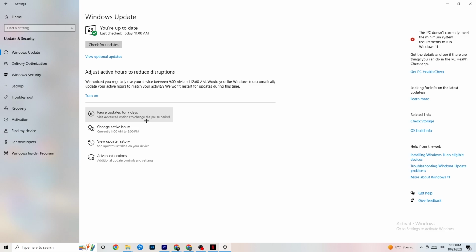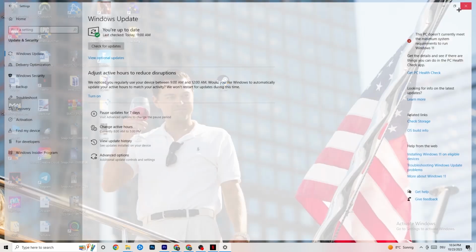And this is going to sound a little bit basic, guys, but trust me, it will help you a lot. I want you to update every single driver which is currently on your PC and is outdated. As you can see, mine is up to date. But if yours isn't, click on check for updates. You're going to download the best version of Windows which is currently available for free. And this will help your PC a lot. So once you're finished with that, I want you to end this task.